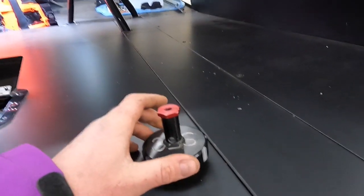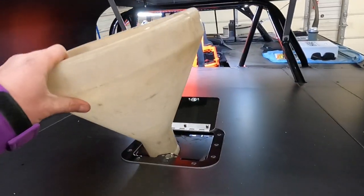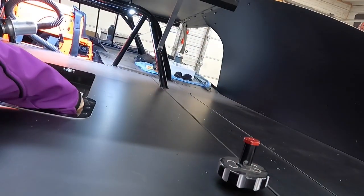Do you actually like this stuff? This stuff's awesome. Talking about the hot bologna. That stuff is awesome.